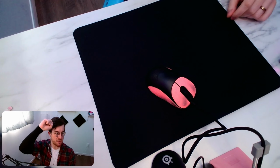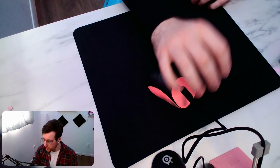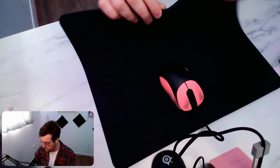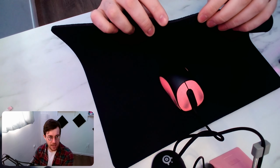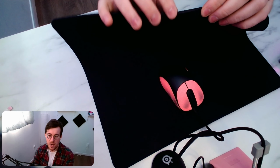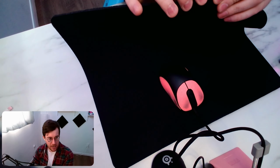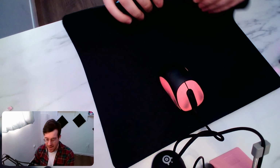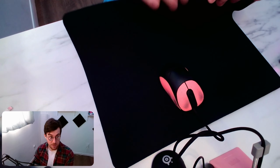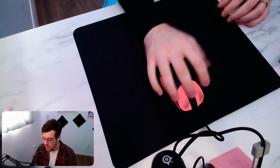Now, if you use arm sleeves like I do, I just have a standard athletic-grade arm sleeve, you will have a little bit of an issue where the very edge of this mouse pad, with how it's cut, will fight your arm just a little bit. Not enough to be a big problem, but enough that you'll notice it. This is just the nature of the mouse pad, unfortunately, this kind of foam frayed edge. I will say the edge has actually held up extremely well with me dragging an arm sleeve over it for like 7-8 months. It's held up very well, but that is something to note.